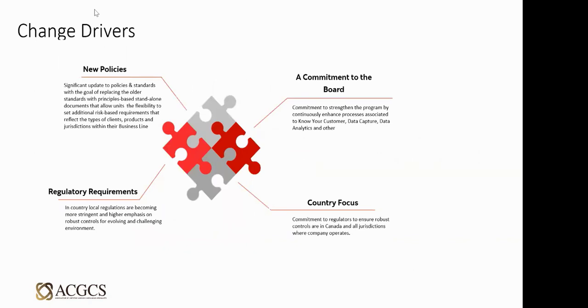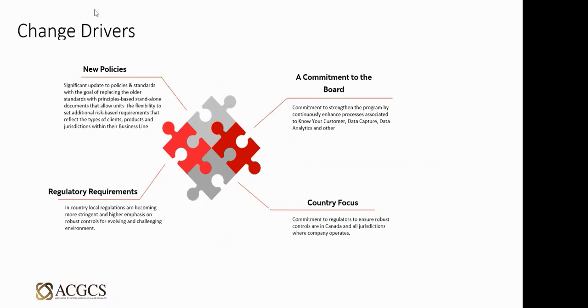I think in the next couple of slides we're going to talk about the different change drivers that can create havoc in a three lines of defense. New policies, significant changes in the policies, commitments to the board, both financial and risk controls: it's hard because you need to manage those. There needs to be consideration of whether those financial targets can be met considering the risks or the systems in place. What are the regulatory requirements?